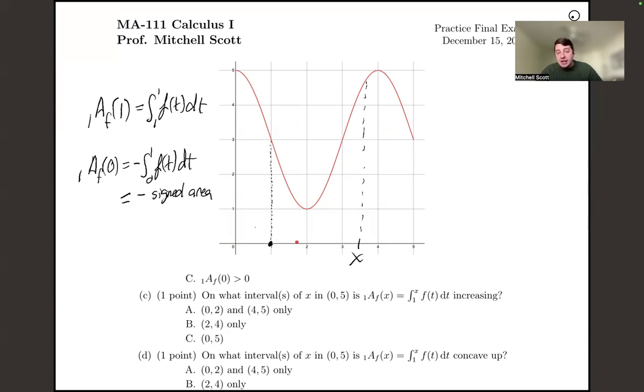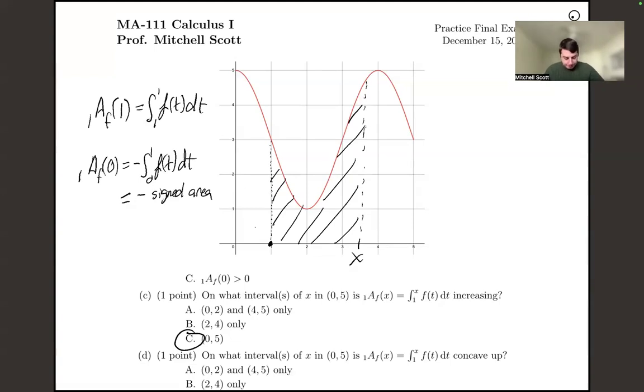And we can see that as we move x all the way up here, we're accumulating more area under the curve. And that is exactly because of the fact that this is all positive signed area, right? This is all positive signed area. So as I'm moving x more and more, I'm accumulating more positive area. So I would say that it's actually over the entire domain that this function is increasing. This integral from 1 to x of f is increasing. Okay.